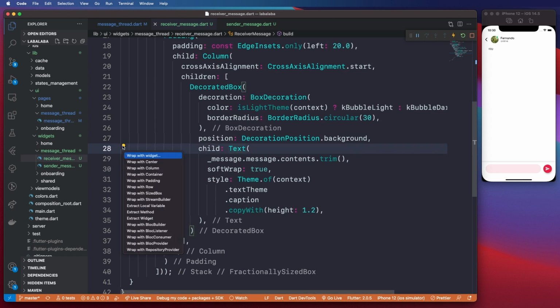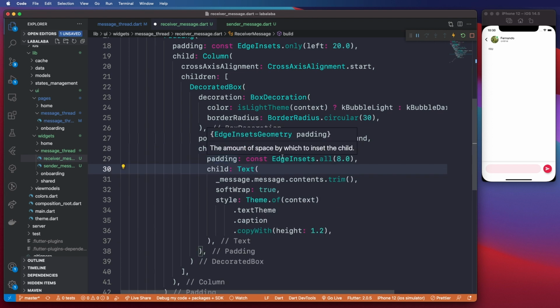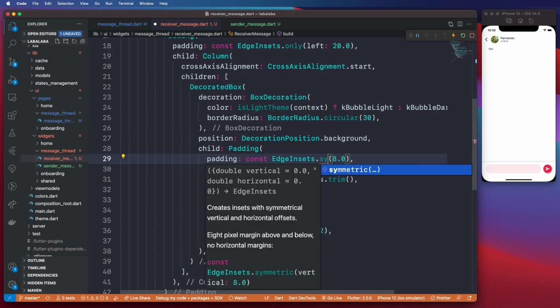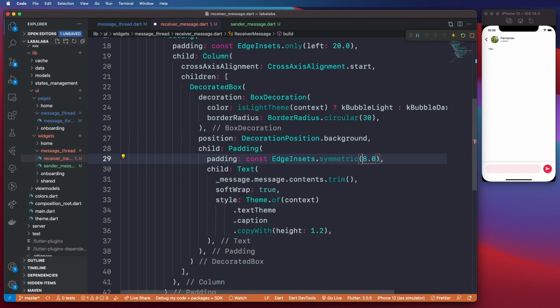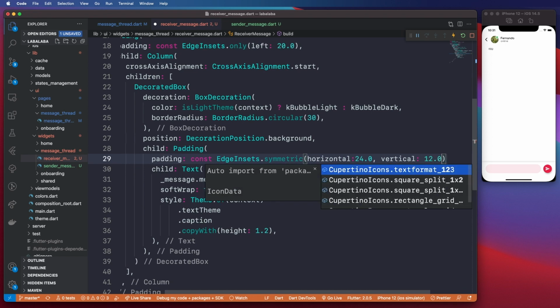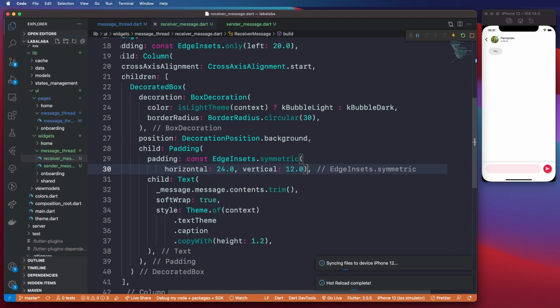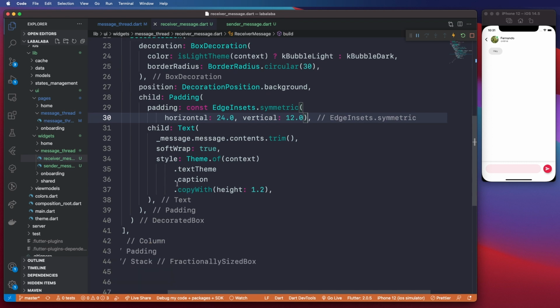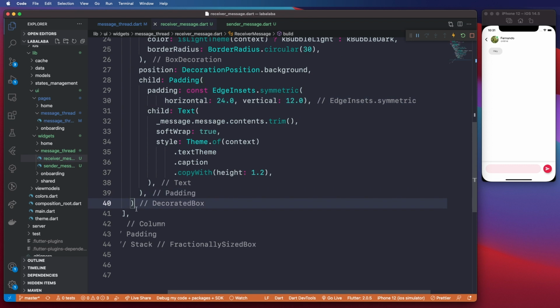I also want to wrap this inside of a padding, where I want the horizontal to be 24 and the vertical to be 12. So now we have a bigger message bubble. So that's our message bubble.